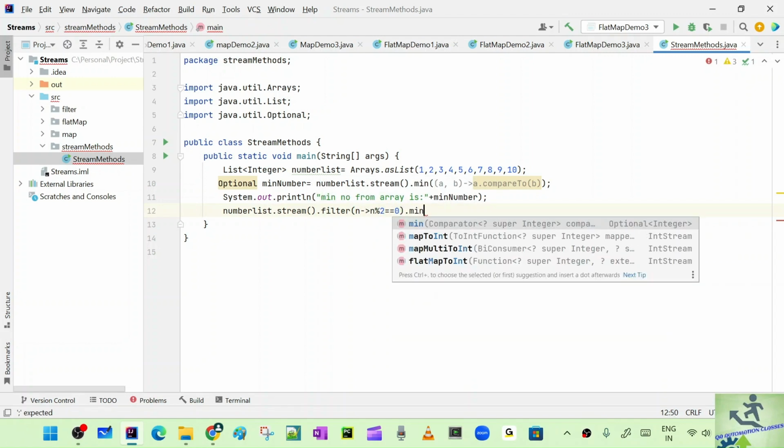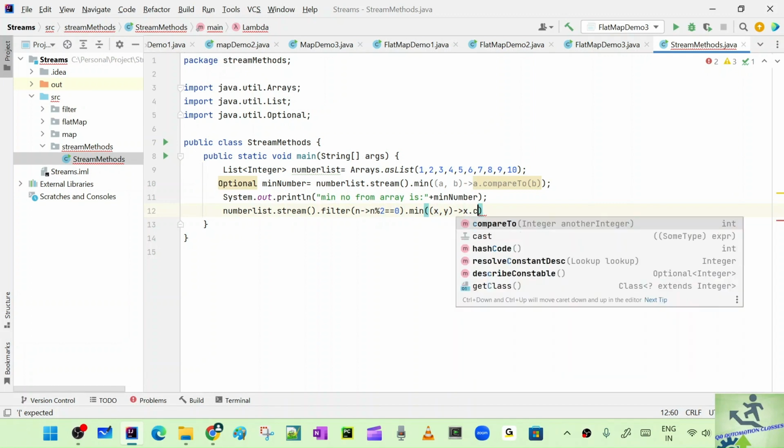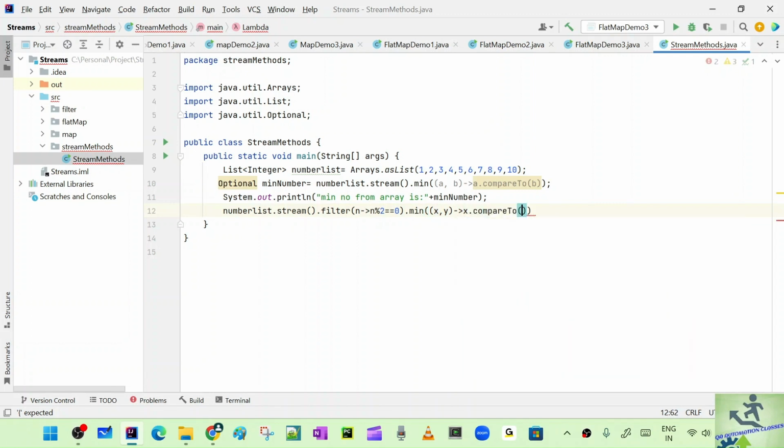On top of it, we'll apply the min. In the min, we have to give two things, so let's say x comma y, and here we'll give lambda, x.compareTo(y). So store it in an Optional of minEvenNumber. Now Optional minEvenNumber equals to that.